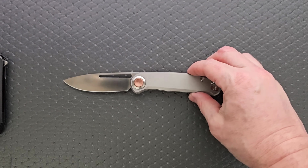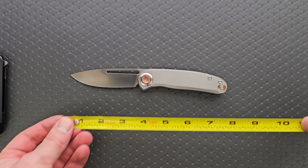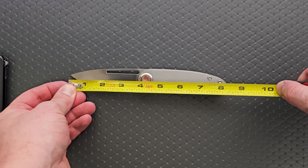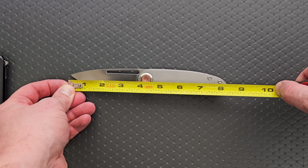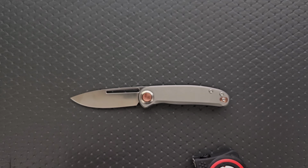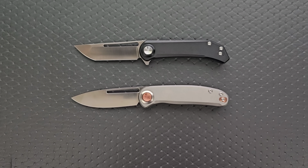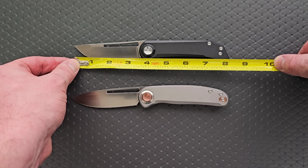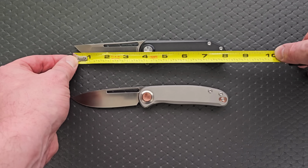Let's go ahead and measure it real quick. So the overall length here of the Hivemind, 8 1/4, nice. Blade length is almost 3.75. I'd say about 3.7. So there you go. There's your measurements there. And then the Truffles, which you guys are probably familiar with, is almost the same, maybe slightly shorter. 8, and blade length is about 3.5.